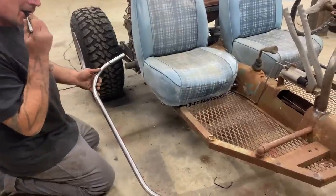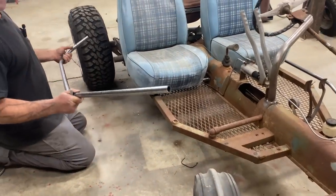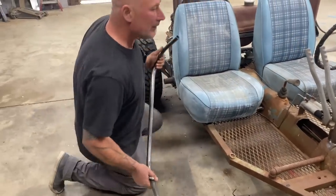I like it. It's like making it look tougher now. Yeah, it's like a little extra, like the footrests on a, you know, a quad ATV. Yeah, that's what it was.